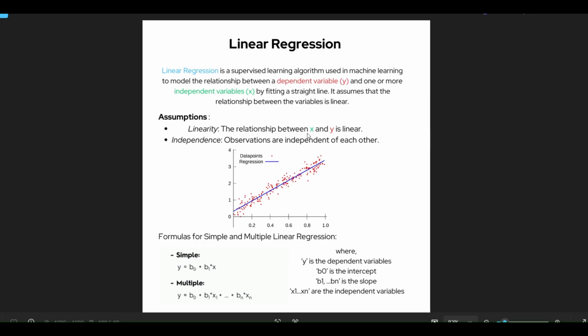Here y is the variable to be predicted, b0 is the intercept, and b1 to bn is the slope. And in case of multiple linear regression, the equation becomes b0 plus b1x1 plus so on till bnxn.